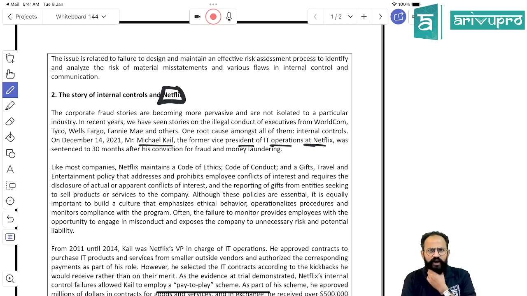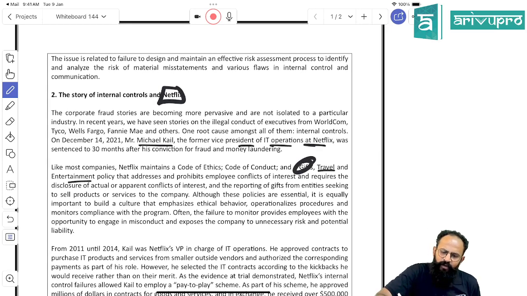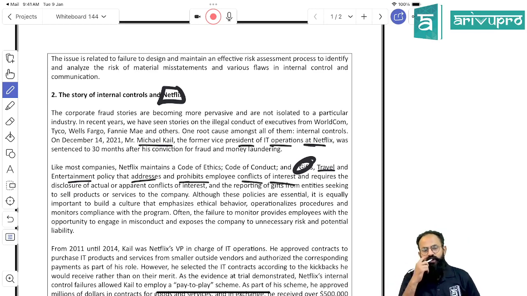He made around $5 lakh. Various gifts were accepted, and the ultimate reason for all of this was the failure of the company. They had a code of conduct, but they could not enforce it to the best of their interest. They could not enforce it with all the power. So systems are there. They said that you are not supposed to accept any gifts. That is there. See their code of conduct: a gifts, travel and entertainment policy that addresses and prohibits employee conflict of interest. Meaning you cannot accept any gift which will create a conflict of interest. He went against everything, but in the company there was no mechanism to enforce it, to check whether all this was happening properly or not. No one was there to check.